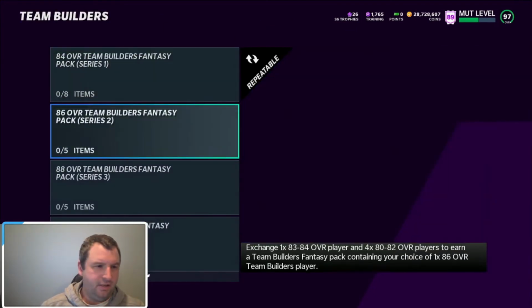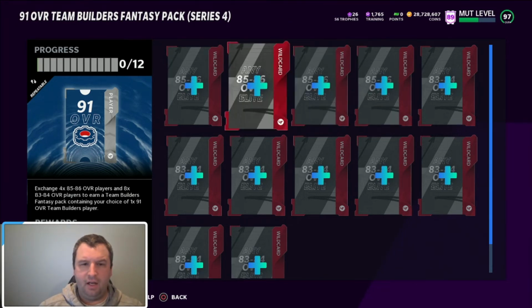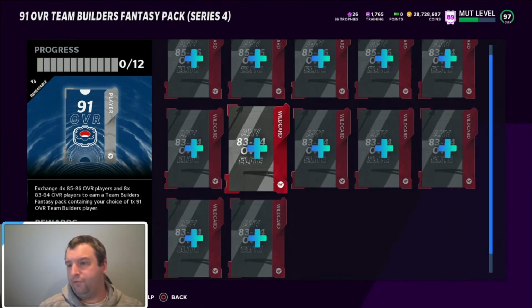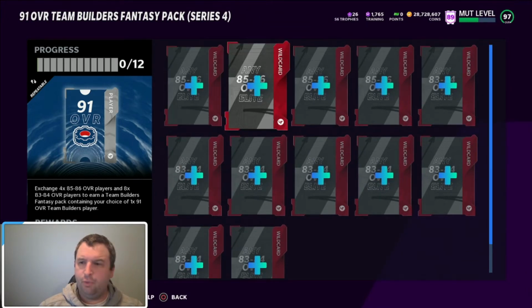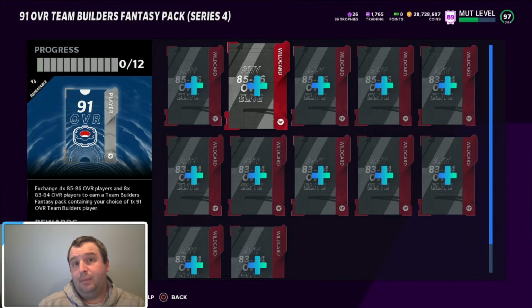We're gonna look at Team Builders. We're gonna look at the 91. Okay, so I've already done the prices. 85s are going for about 5K, right? You can buy some of the Campus Heroes for about 5K. The 83s also are going for about 5K, right? So you got 12 of them, and sometimes you're going to pay a little bit more for 83, sometimes a little bit less. That's up to you.